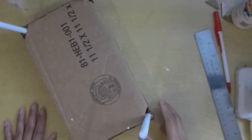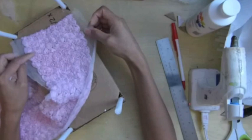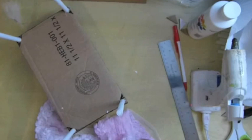Okay guys, I'm going to use my narrow trim, the closest one here, to cover the bed. Actually, should I stretch it out? Maybe I should stretch it out, I'm not sure. I think I'm going to paint it in white, or maybe in pink. Maybe I should paint it in pink, so I'll use that one in pink.